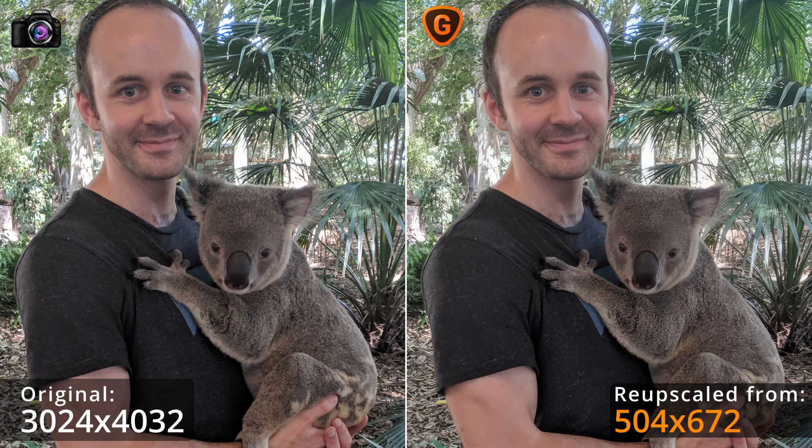It feels smoother and cleaner. The koala's face definitely looks clearer, however if you stare at it, it also has an ever so slightly artificial feel. But the colours on the shirt are much darker, and there's more contrast between the white specks and the black. The background isn't quite as good, and there appears more contrast and clarity on the original.